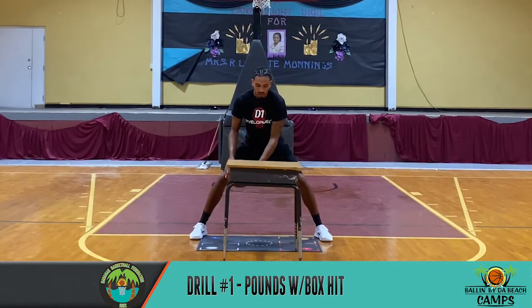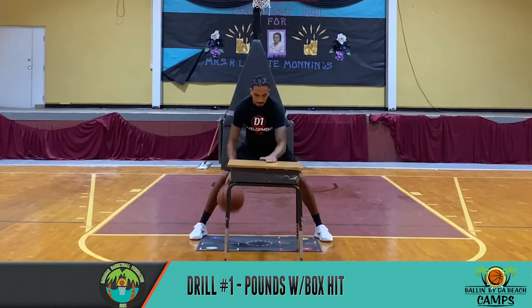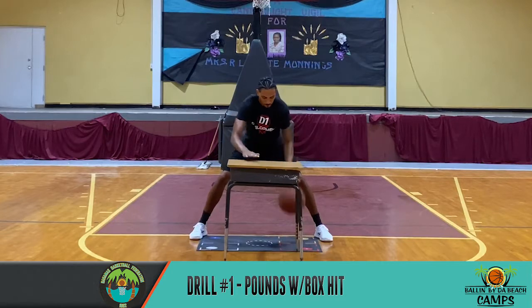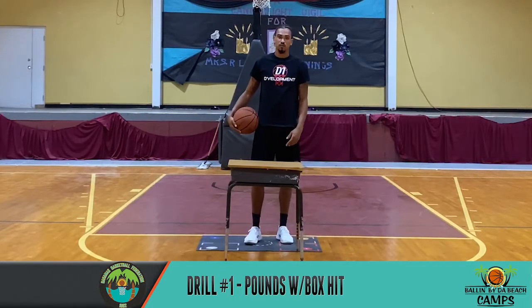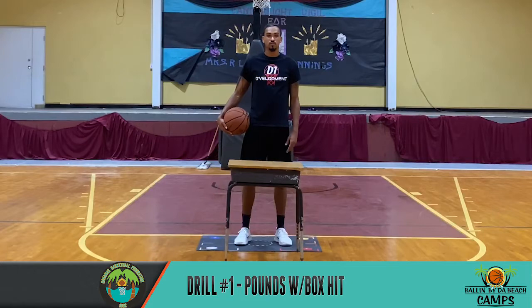So every time my dribble hits, I'll hit, just like that. Then I'll do the same thing on the left side. We're going to go through this for 10 to 20 reps each way, or you can go for time, perfectly up to you.